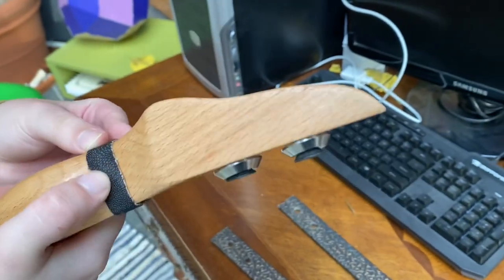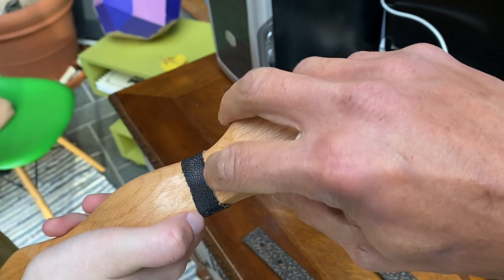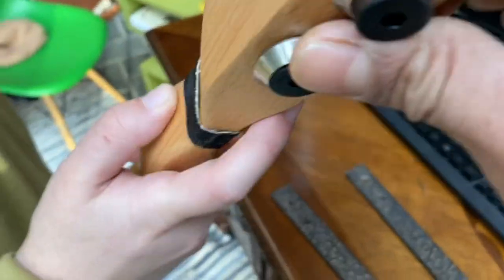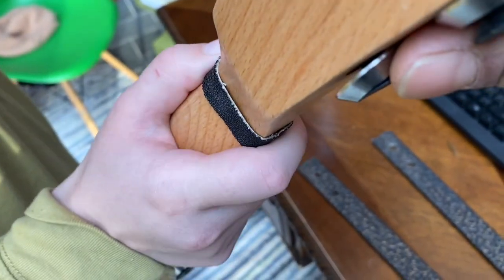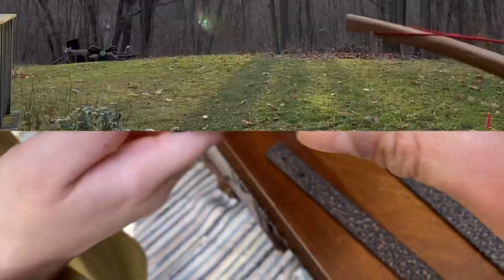Come on, you could do a way better job than that. Kind of scaly. But it's not even on there. It's not even like glued on there. You could see it separating. I mean, it's kind of hard to move around. Yeah, it shouldn't move around, is what I'm saying.